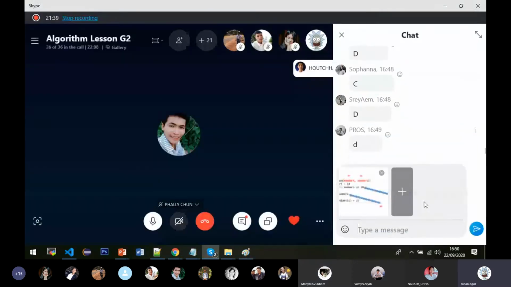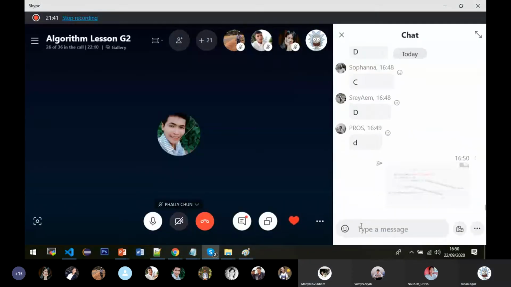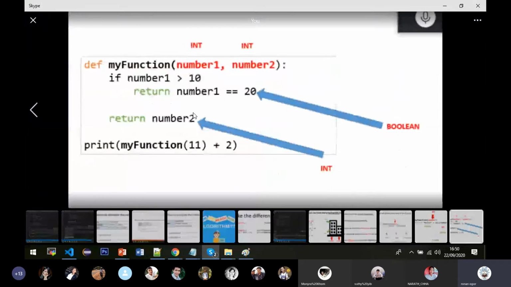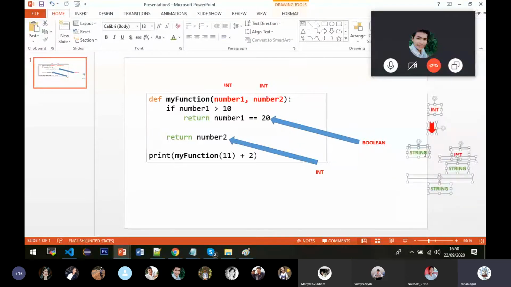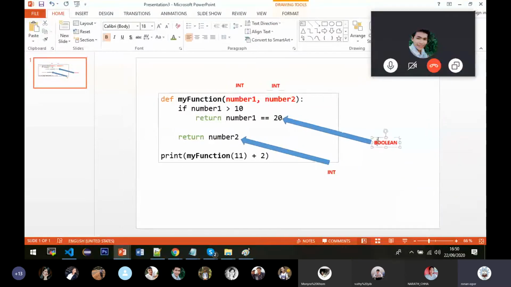So here I have my result. You can see that here the first return is not an integer return, it's a Boolean return because number 1 is equal to number 2. It's a true or false thing. So here we have a problem. We have a problem because this return is a Boolean return, this return is an integer return.